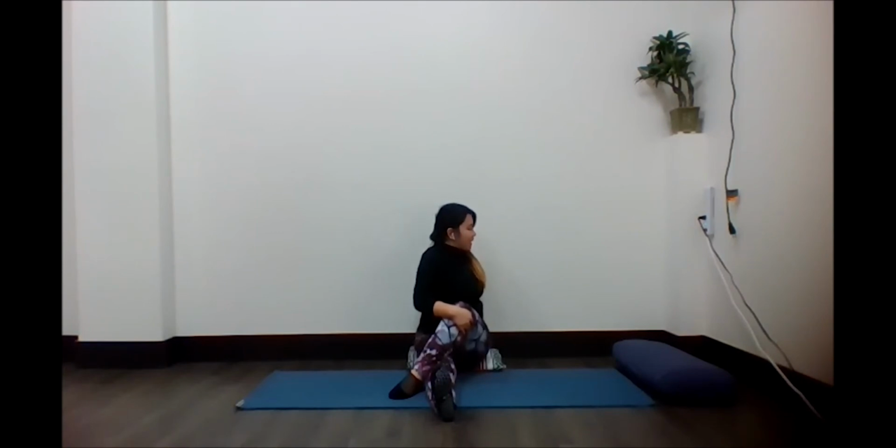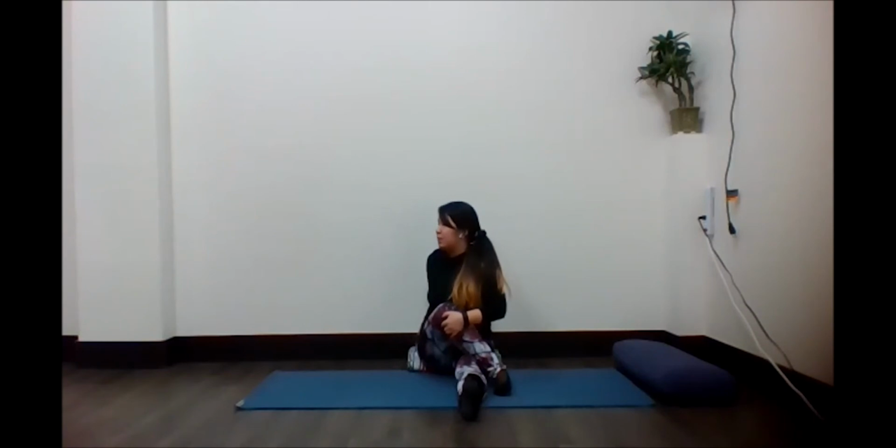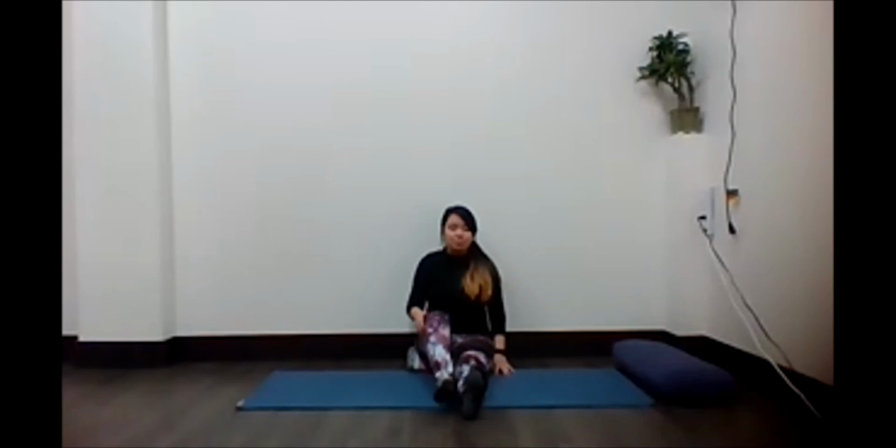And then we'll go ahead and come back to center. The leg is long. Right knee comes in, or out to the outside of the leg, and twist towards your right this time. And then find your way back to center.